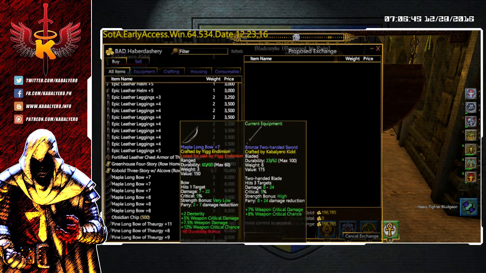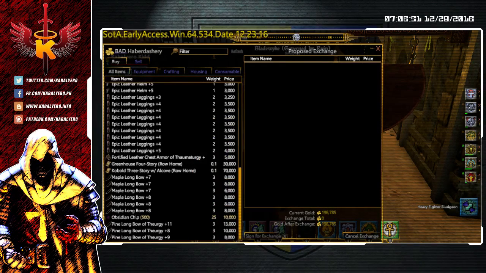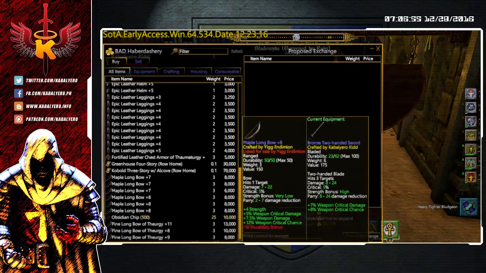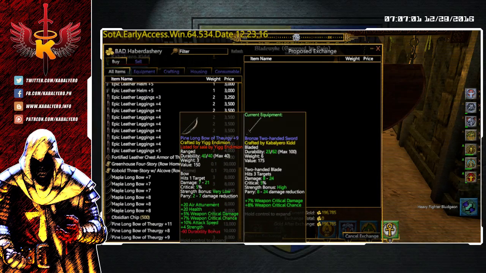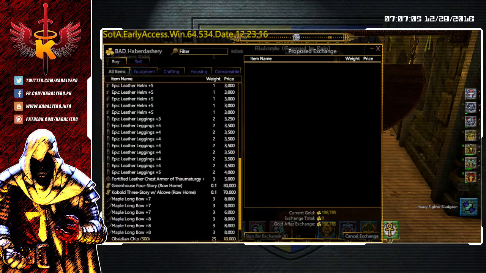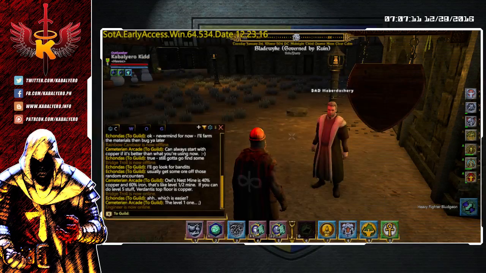And look at that, we have some maple longbows, plus 7, plus 8, and pine longbows of 30. Look at that, this one is plus 11 for 13,000. And this one, look at that, plus 9 for 8,000. Okay, so why is the plus 9 longbow cheaper than the plus 8 longbow? I don't know. So these are the items and prices listed in Bad Haberdashery.